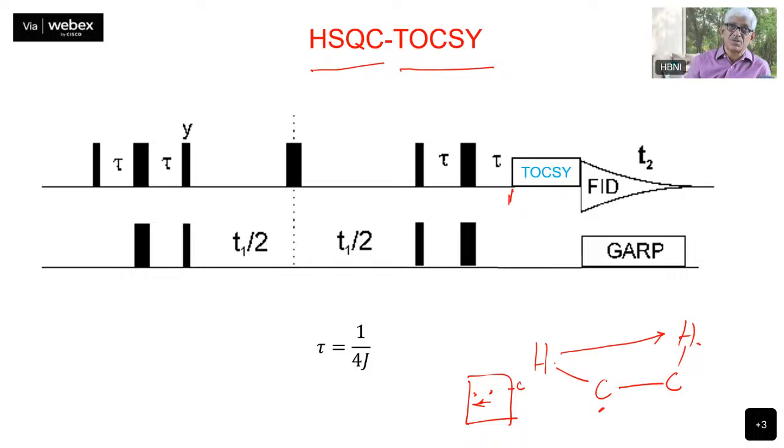relays, mixed coherence transfers. On the one hand, you do a coherence transfer through the heteronuclear correlation. You start from a particular proton here and end up at that particular proton through the X nucleus. You come back to the same proton, remember. You go here and come back there. That is what this HSQC is doing when you detect it. But in this case, before you detect it, you do a relay using the TOCSY. So therefore, you will have a relay going from here to here. So you see correlations of this type. So this is the benefit of this. You can actually identify the network of coupled spins in a particular molecule.